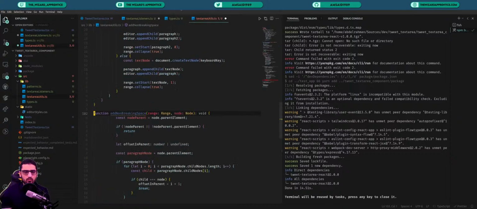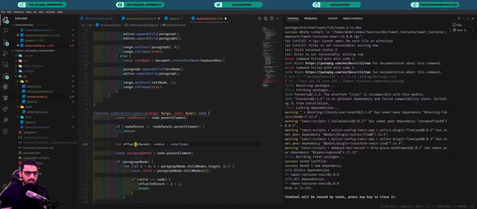So basically what we're doing here is, because usually the node would be the text node inside the span, we pick up the parent, which would be the span, and then if for any reason that parent or its parent, which should be the paragraph, does not exist, then we return.